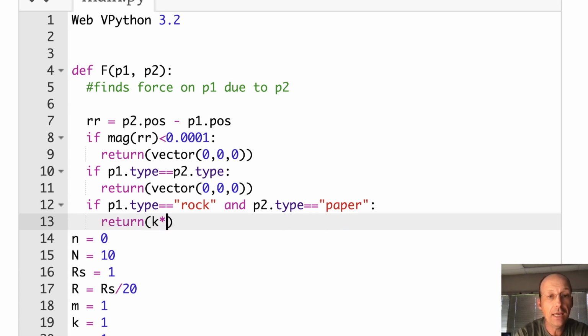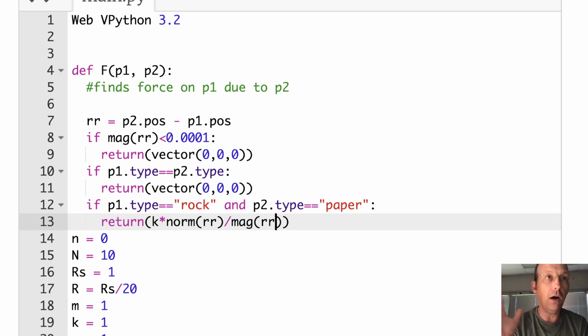It's going to be K times the vector divided by the magnitude of the distance between them, but I want it as a vector, so I'm going to include this norm RR. So that's a unit vector in the direction of R, divided by mag RR. So K is my constant and stuff like that. So there you go. Now, this is the force on R1.